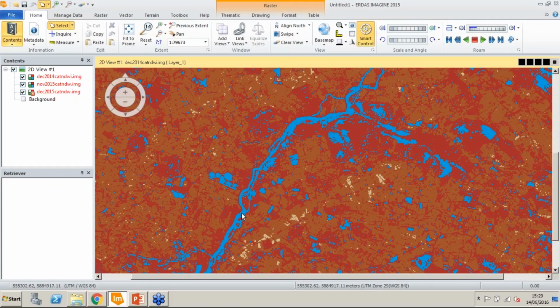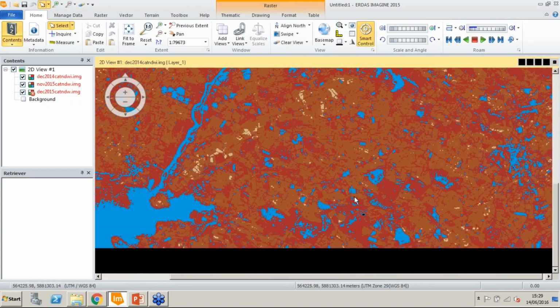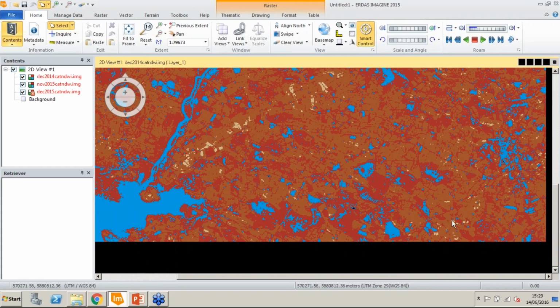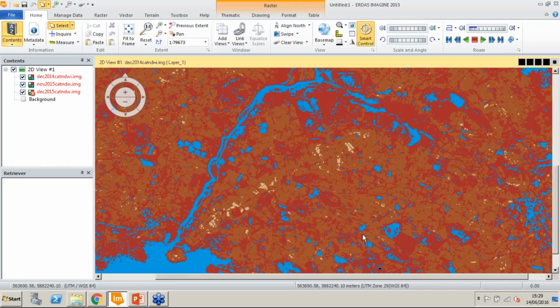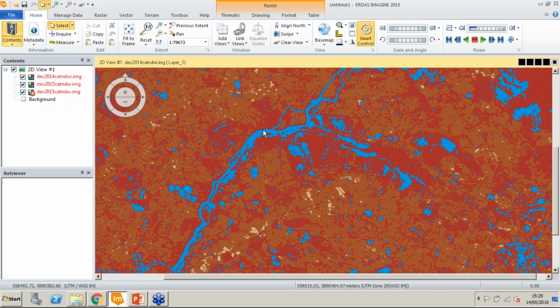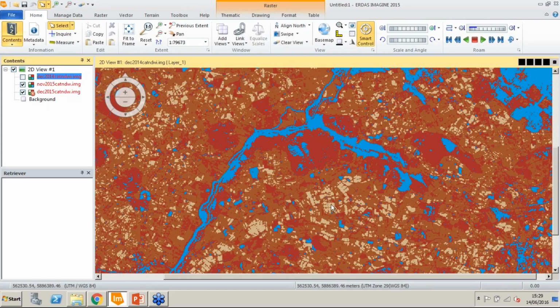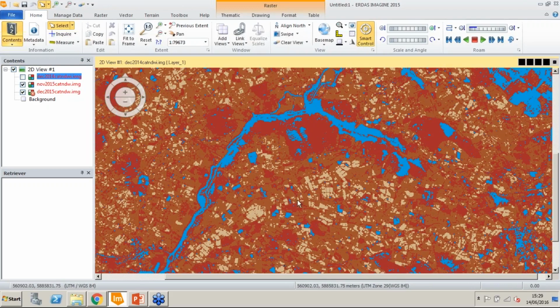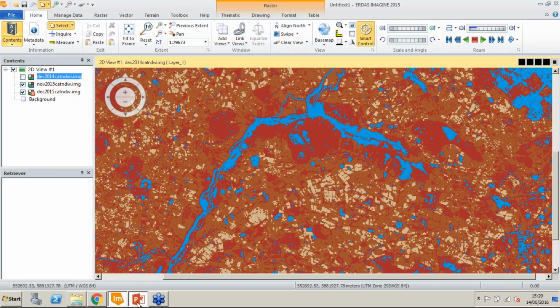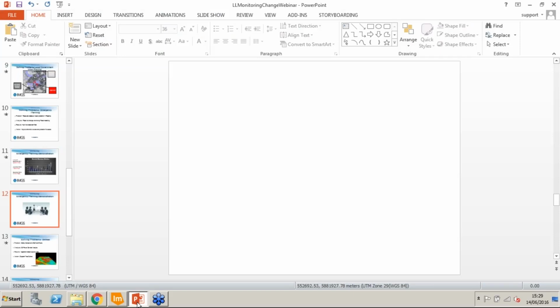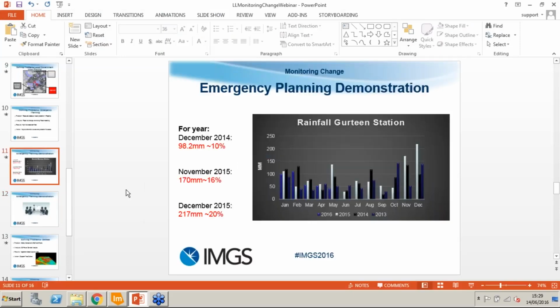Okay, so I think this is a really good indicator. This is fairly clearly the line of the river as it flows in this area. I think the rainfall station that we're using is down in this area, somewhere around here. So you can see the line of the river fairly clearly. And if I turn that off, you can see November of 2015, and straight away it's very clear that there is not as much rainfall in November of 2015 as there was in December of 2014. And I'm pretty sure if we actually check that on the stats that's accurate.